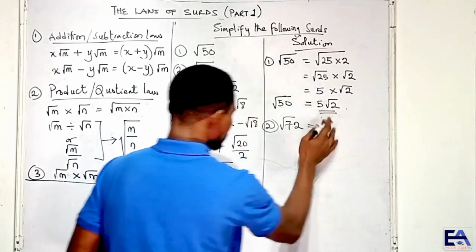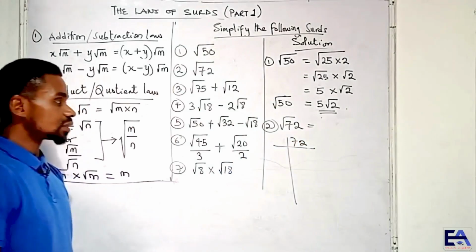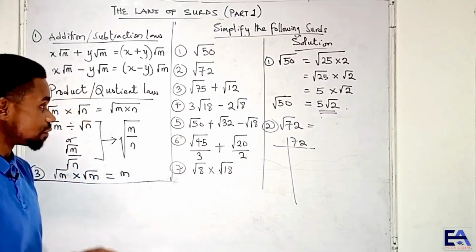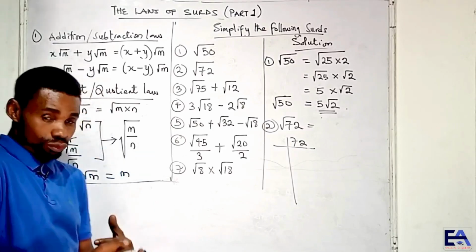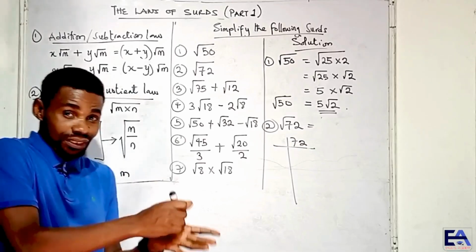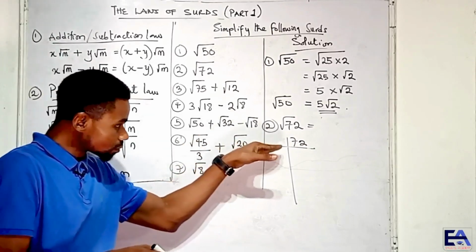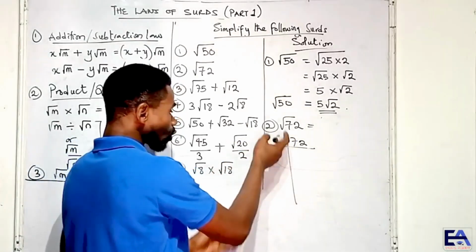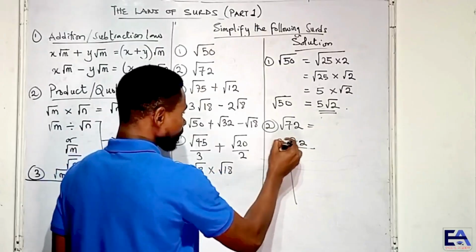So you can just have this root 72, this 72, and start dividing it from a small number like 2. If 2 cannot be divided, you move up to 3. But just start with 2, 3, all those prime numbers: 2, 3, 5, then 7. Just use all those numbers to try and divide this thing and break it down so that I can collect all those prime factors. So 2 is the first prime number in mathematics.